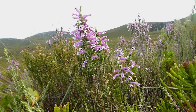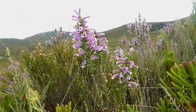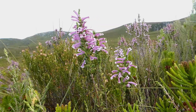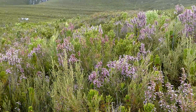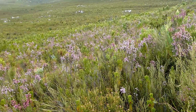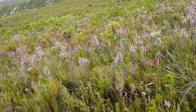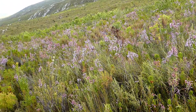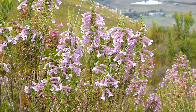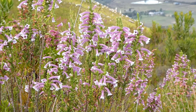It's only found between here and Hermanus. It has these lovely purple and white flowers which attract sunbirds, and it grows in marshy seeps at high altitude, often forming quite a mass, so it's not uncommon. If you find the right habitat you will find this growing here, but it is confined to the Klain River Mountains. It looks very similar to another species called Erica perspicua, sometimes known as Prince of Wales Heath due to the colouring, but this has larger flowers, slightly hairier, and a wider tube as well.